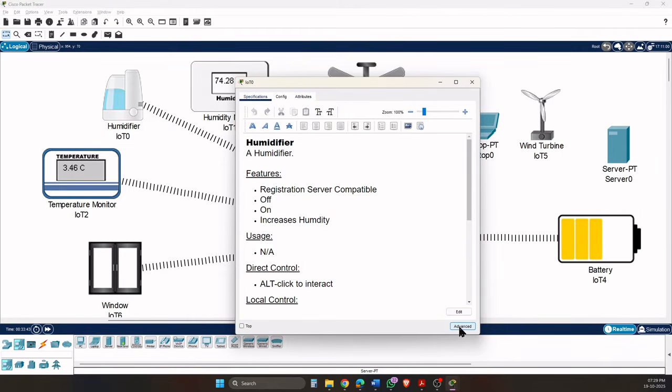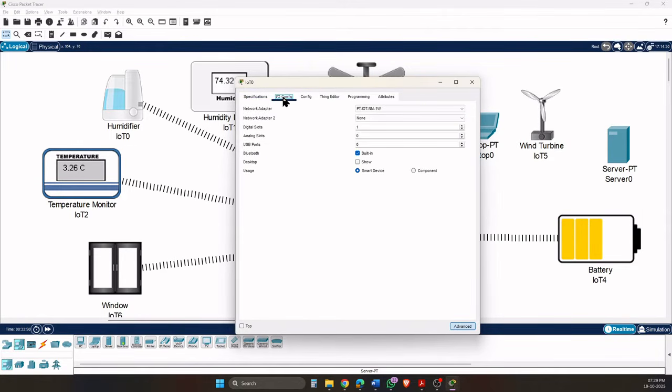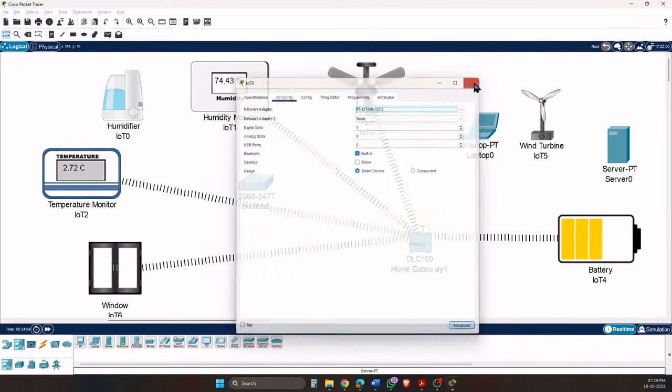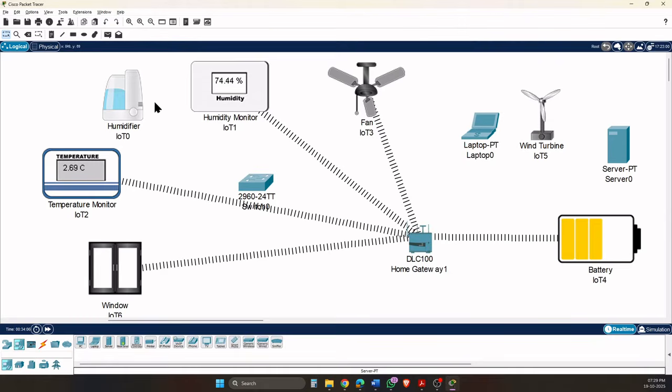Click on Advanced, and then you can see more tabs here. In this, click I/O Config, and here the network adapter we have to change to 1CFE. This CFE is nothing but the fast Ethernet. It's basically a copper cable. So fast Ethernet FE we have to choose. Then close it. Now you can see that the Wi-Fi signal is gone.